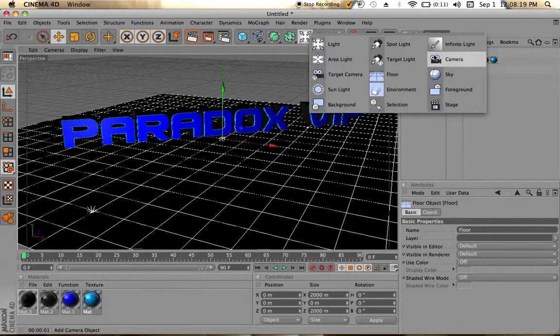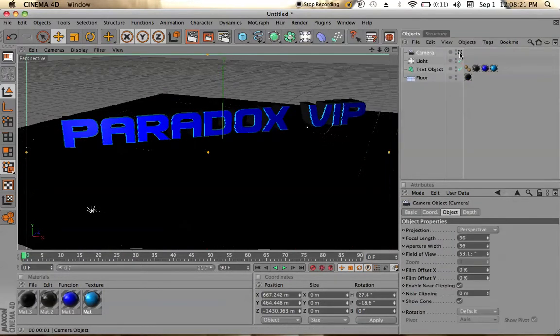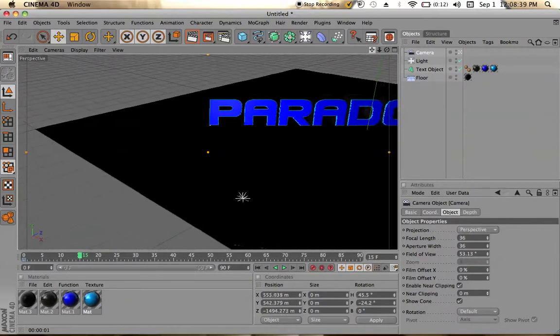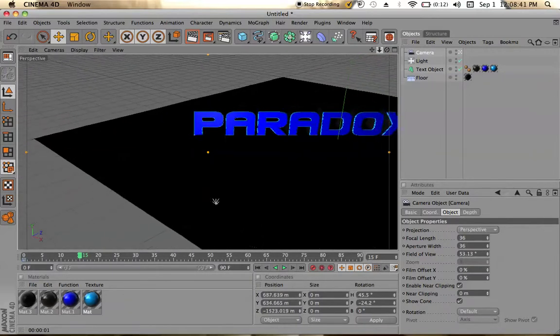I'm just gonna put a camera in, and I'm gonna click this box here, and then I'm going to go keyframe, which is this key button down here, and at 15 I'm going to drag it there, and then I'm going to just zoom in there.